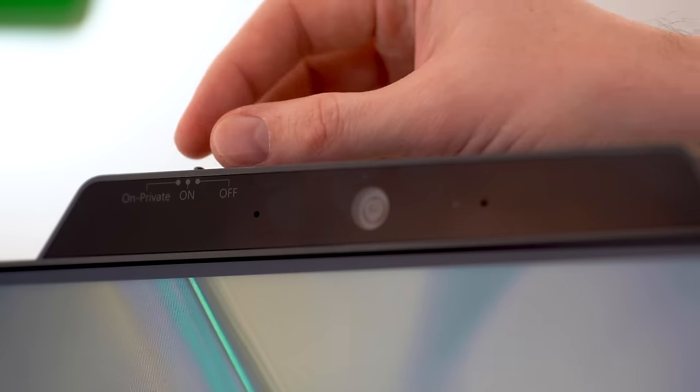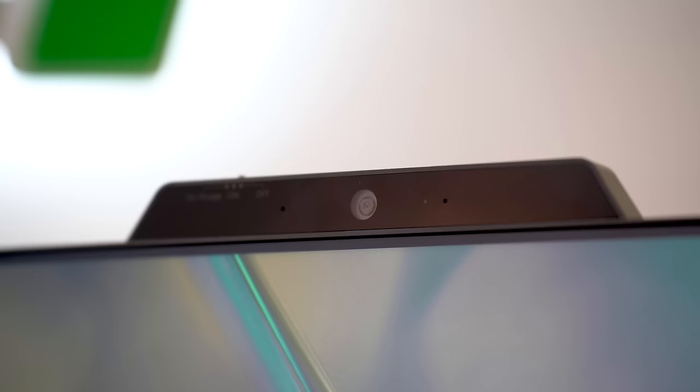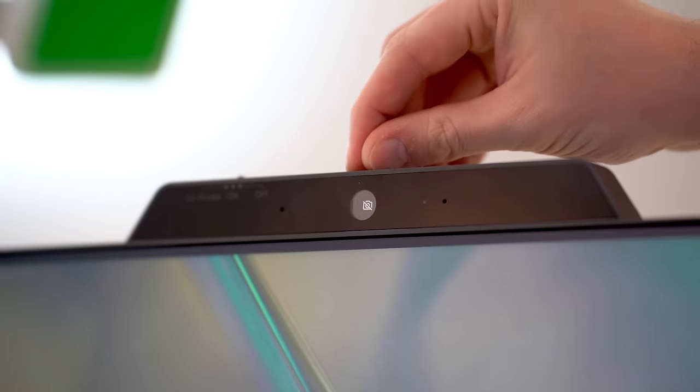Inside this little station here is a wide-angle webcam to fit everyone into the shot, paired with dual mics. The mic situation is really interesting because it has AI noise reduction technology and a physical button to select between three different audio modes. With the AI turned off, it works like a normal mic, picking up all the noises around you. Turning the AI on cuts out the background noise but allows multiple speakers in front of the camera. And turning the AI on private makes the mic directional, cutting out background noise but only picking up the speaker directly in front of the monitor — not the people around you. This is a big plus if you're working in a busy office.